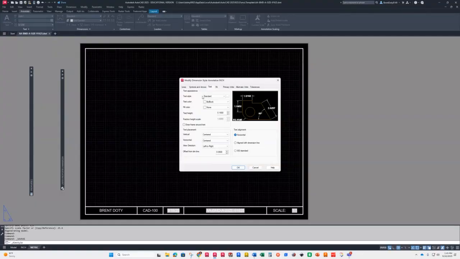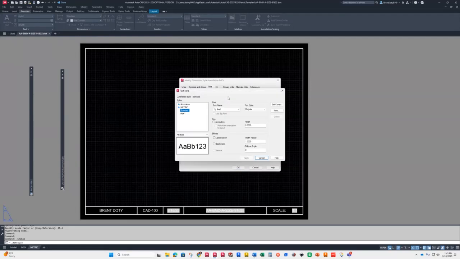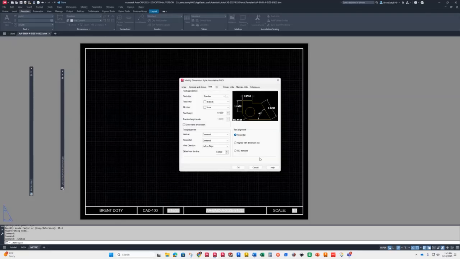Text. Notice it says standard. Now, if I wanted to go to text style, I can click on this button right here. And remember where this was? Look at that. So standard is fine. That's what I'm on. And I want the height set to 0 here so that I can make it a certain height here. As long as it's 0 in the other spot, then guess what size it needs to be? 0.125. And then none of the rest of this changes down here for what we do.